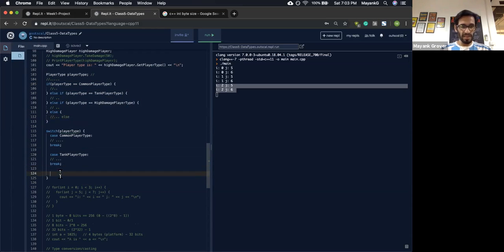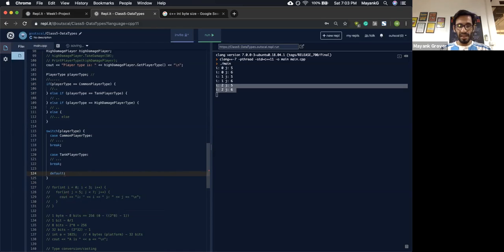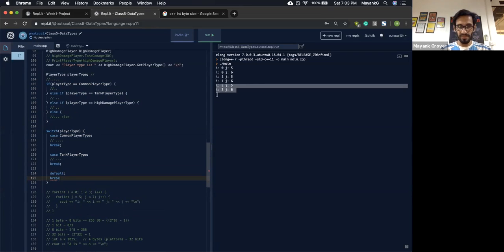Then there is a fixed keyword called default, right? When none of the cases match, the program will start executing the default case, which is as good as writing the final else, where all these if conditions have failed and it executes the else. The same thing can be done inside the default case. So something like this, you can define your entire code.